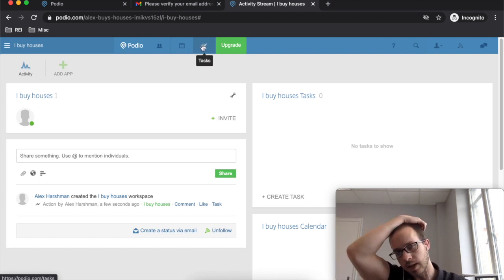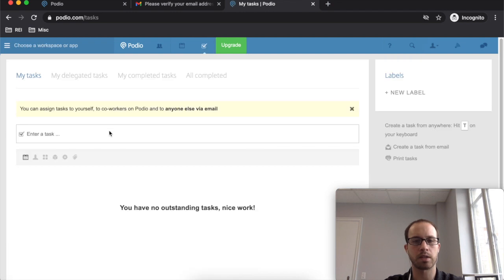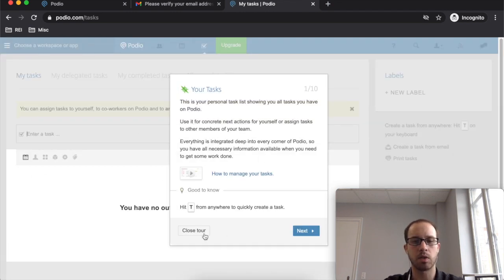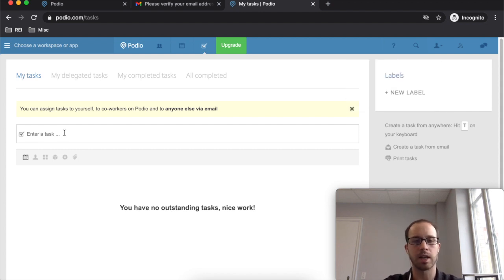And then you have your tasks, which are very cool. You can assign these to yourself, you can assign them to your VA, and they check them off and it disappears once they do it. And if it goes overdue, it shows up red. It's a really basic way to show what tasks are due. And we'll go over how to set this up. It's a great way to see what's expected of you for the day, any assignments or tasks that are set for you, and go from there.